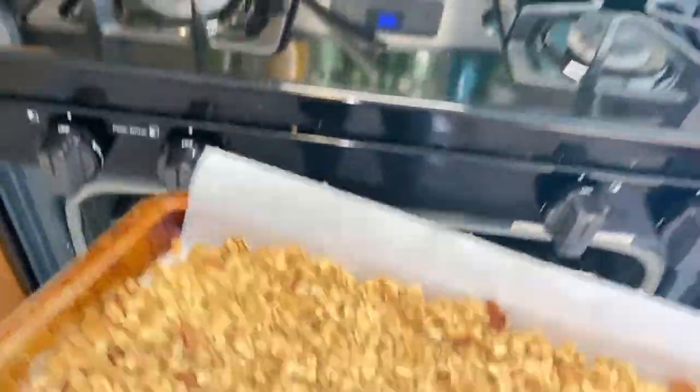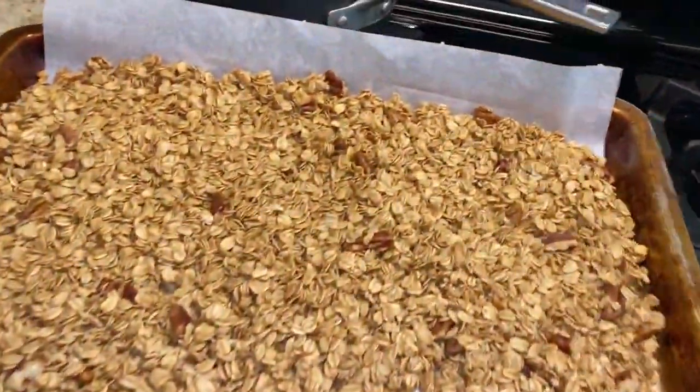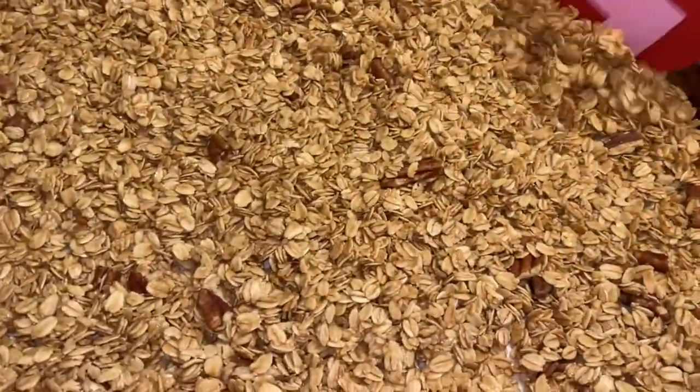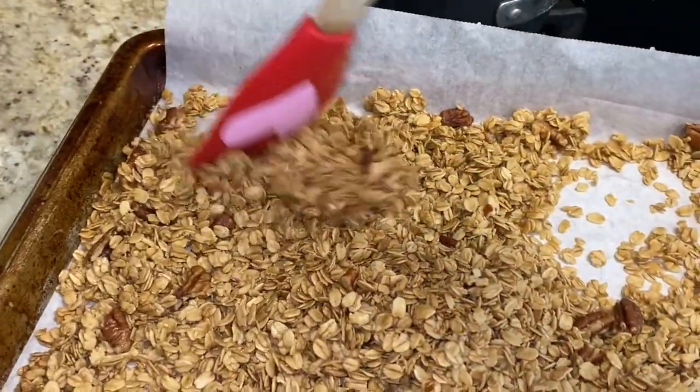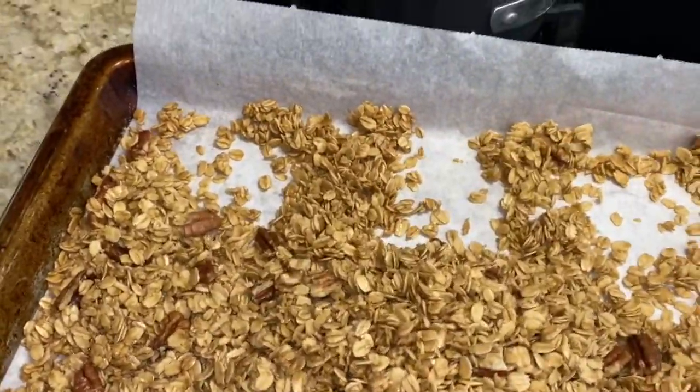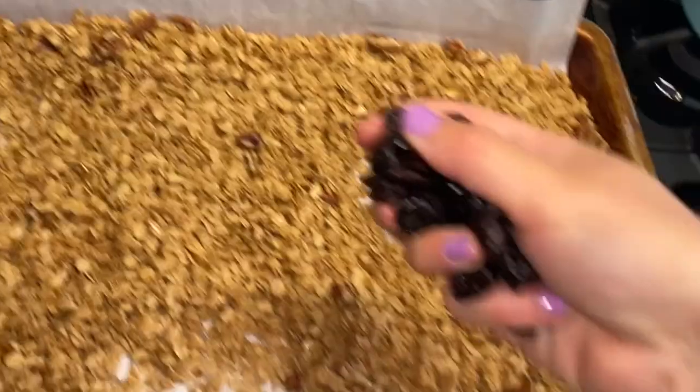Now, you're going to take the granola out of the oven one last time, give it another great toss, and then go ahead and add in your tart cherries. I like using dried cherries. You could also use raisins if you have trouble finding dried cherries, but just trust me, the dried cherries are incredible in this recipe. You won't regret it.